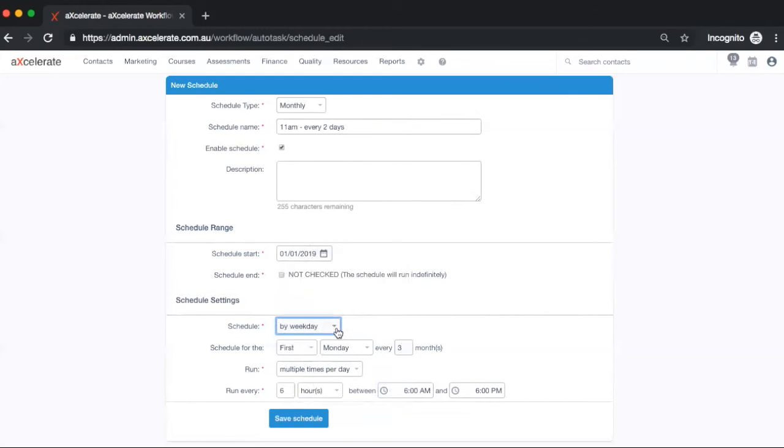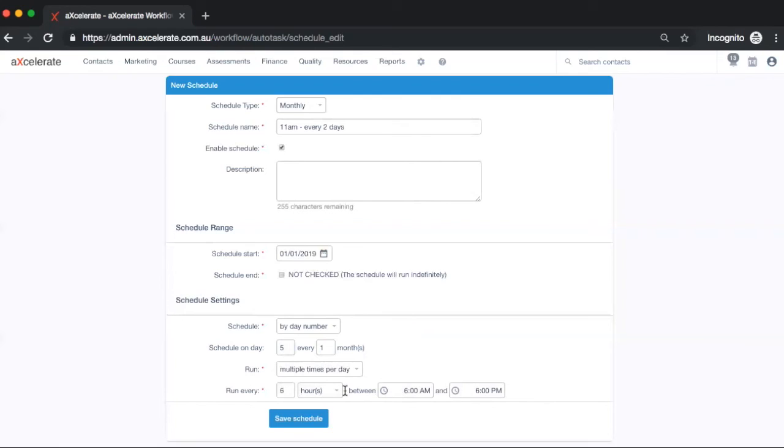The day number option allows you to schedule the date of the month that this schedule should run on. For example, if I wanted to run this schedule on the 5th day of every month, I would use values 5 and 1. As with the previous 2 schedule types, the number of times the schedule should run each day is set up the same way for the monthly type as the previous 2 types.